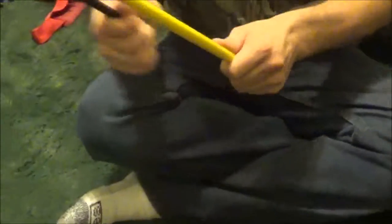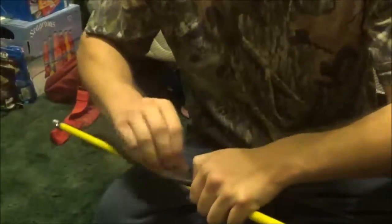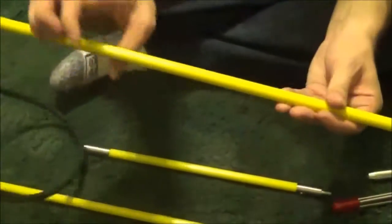You can see I got an extension with the band to do the spear fishing. It's pretty cool — you kind of put it here and you slide it back and it shoots the thing out. Then you got another extension. Now this pole can go 6 feet, 4 feet, or 5 feet.